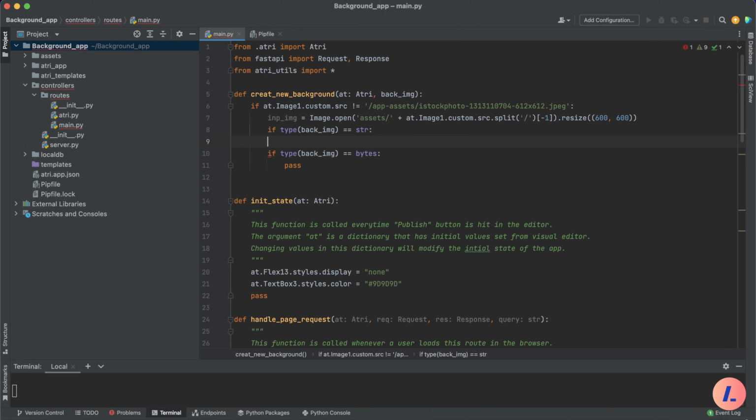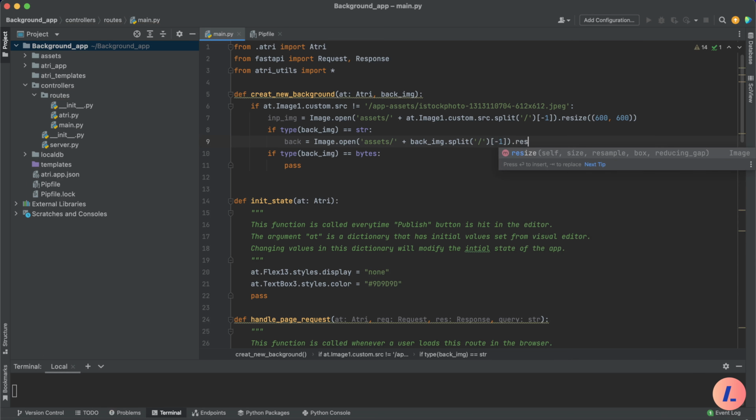For string, we can directly read the image from the assets folder. Let's also resize this.